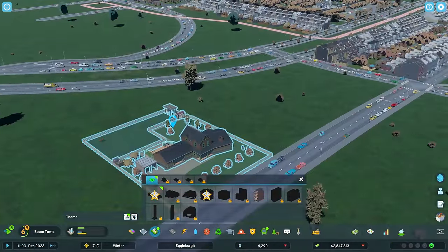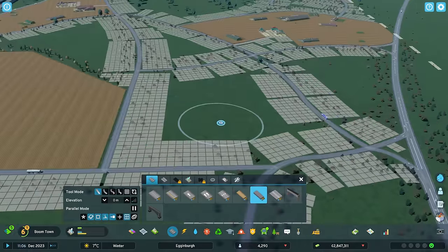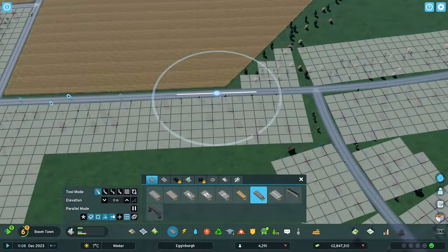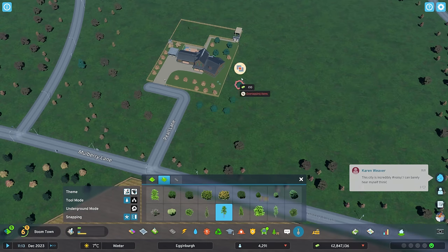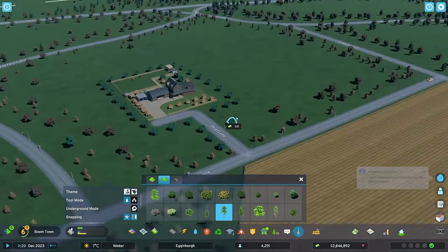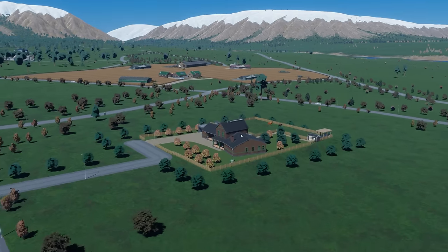Possibly one to place over in the farm area, actually. Maybe like somewhere over here. Can we grab a little alleyway road for this? And let's go... I don't know. Where do we want this? Maybe here? Something like that. And then maybe we can do like a little sort of fancy tree lining around it. Maybe some palavan pines, perhaps. It's going to be quite fun, I think, experimenting with all these new signature buildings, finding out the best ways to kind of use them and repurpose them. But I think there's a little ranch house repurposing right for that signature building. It's going to settle in quite nicely with the farms, isn't it? Really nicely. I'm happy with that.